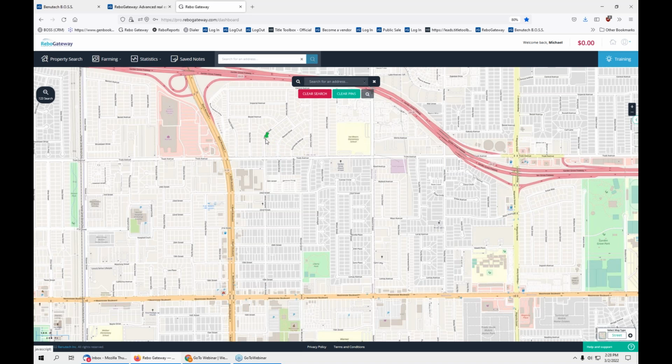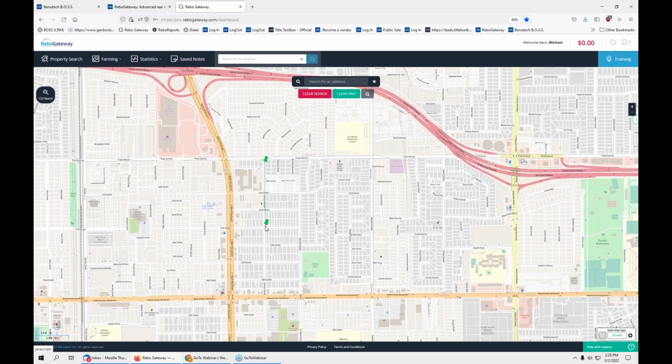So I have the green tab. I'm going to click it once and scroll down. I'm going to click it again and go to the right. See how that creates a colored boundary? Then I'm going to come up here and click it twice because I finished. You could go in the middle and move this anywhere you want, or you could expand it if you want. It's pretty cool.